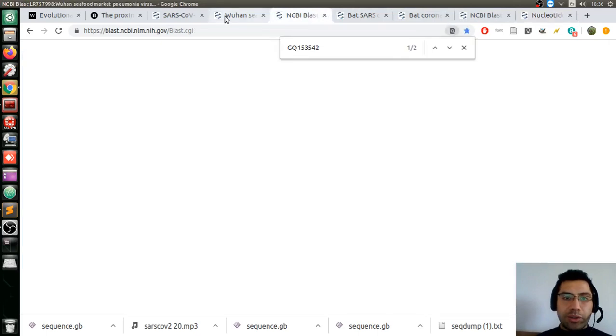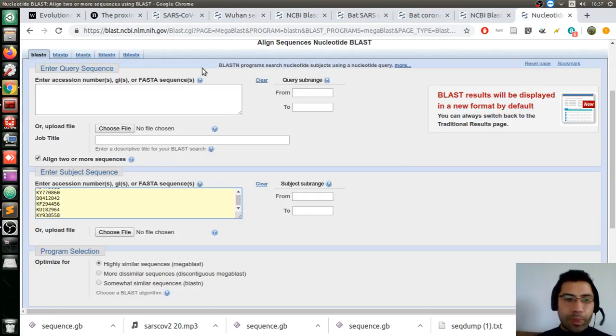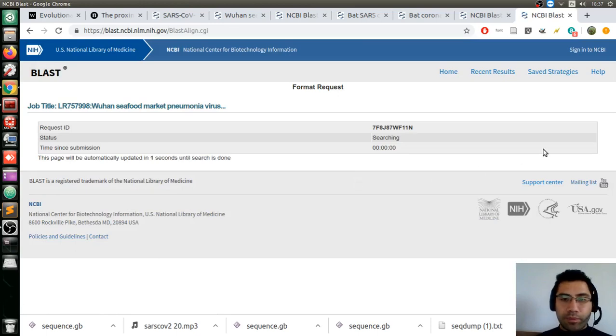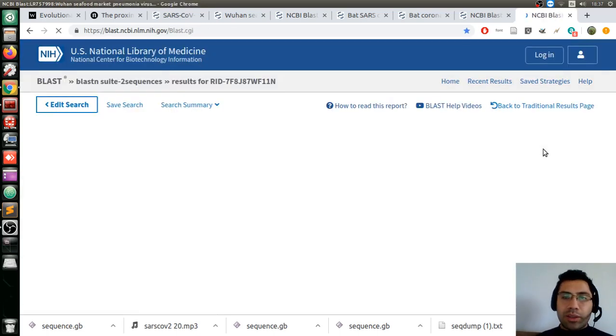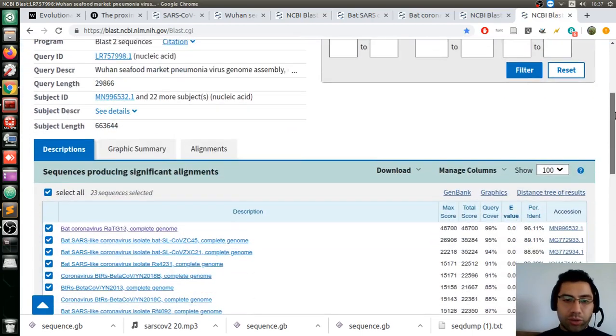I return to these over here. This is my baseline. And the baseline is going to be compared with the sequences of the bats. This is going to be faster because I'm telling what to do.